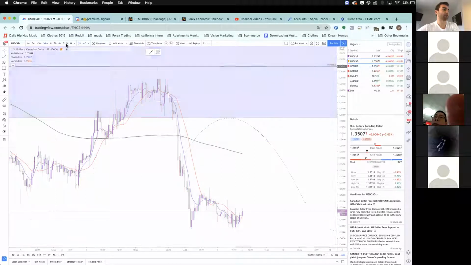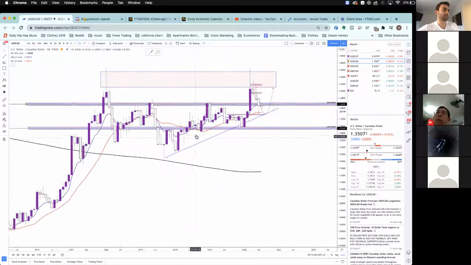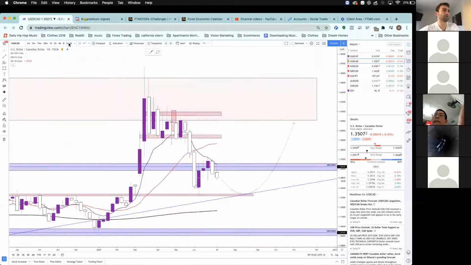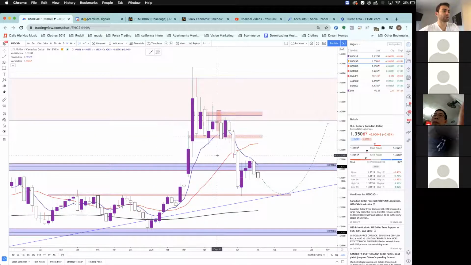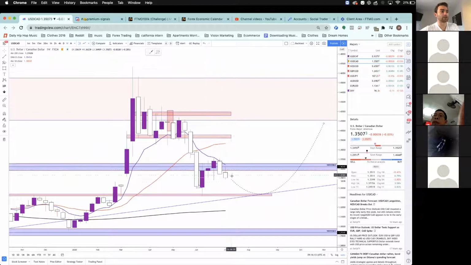Let's go over now to UCAD. Let's start all the way up on the monthly time frame. So this monthly candle, our last month's candle, closed with this huge wick right here, obviously blue over red. So this thing is in a bullish market right now. Boom. As we get down to the weekly time frame, obviously bullish. But look at all this bearish momentum here, and then look at this bearish engulfing last week. So I think that we could come down to retest this level down here.